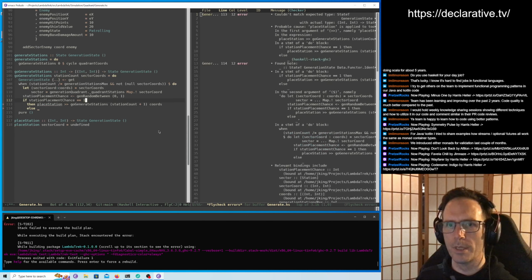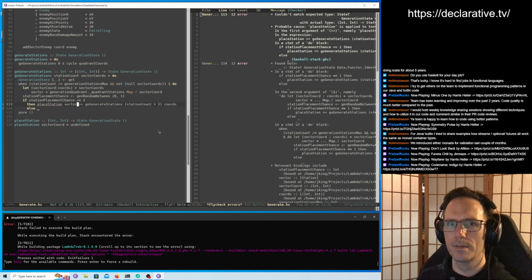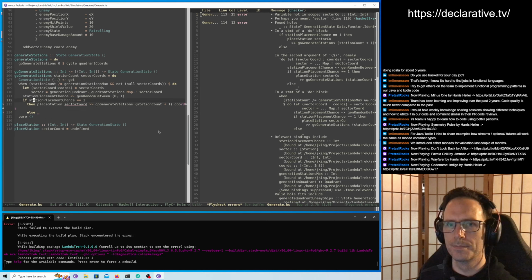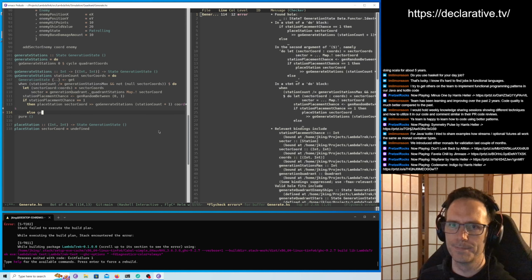So assuming that we can implement that, we just go place station there, then go generate stations again. Otherwise, we recur without increasing.